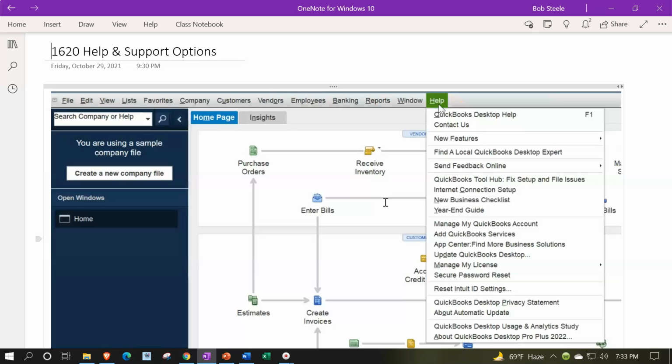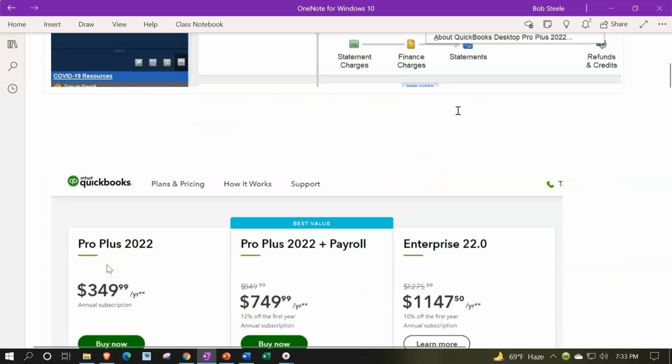So if you need bookkeeping help, then there are also options through QuickBooks to get bookkeeping help from bookkeepers that have some verifications of accounting with the help and use of the QuickBooks software. So the first item here, we've got the drop down on the home page in the help tab. This is where most of the help options will be.